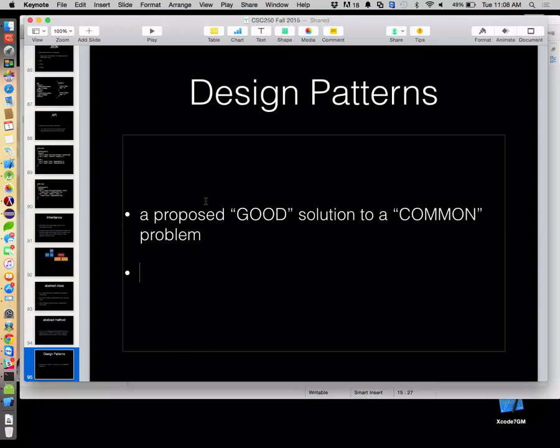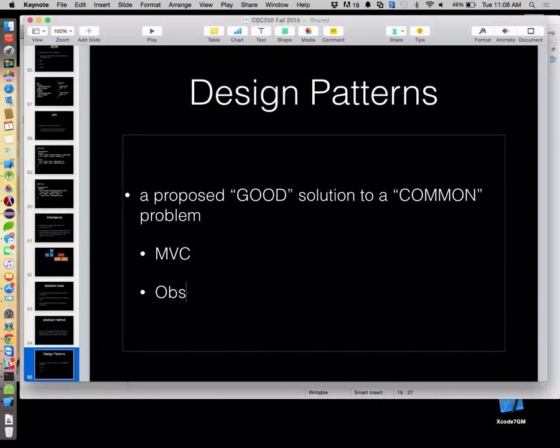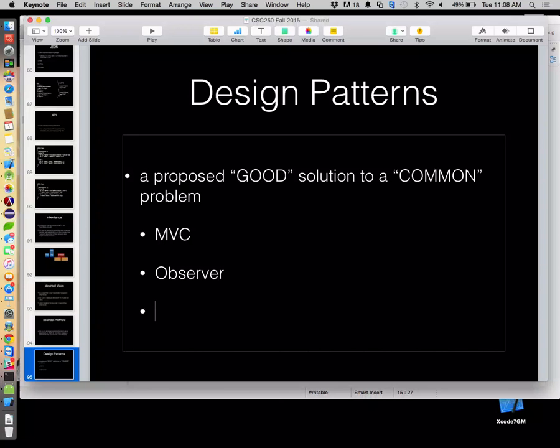Having said that, what are some popular design patterns? We're going to talk about three of them here. One of them is going to be very important to us, and it's actually, in my opinion, the most useful of all the design patterns, but it's probably the least common one of the ones we're talking about. So we're going to talk about MVC, the observer, and then the one that's going to be most important to us, the singleton design pattern.